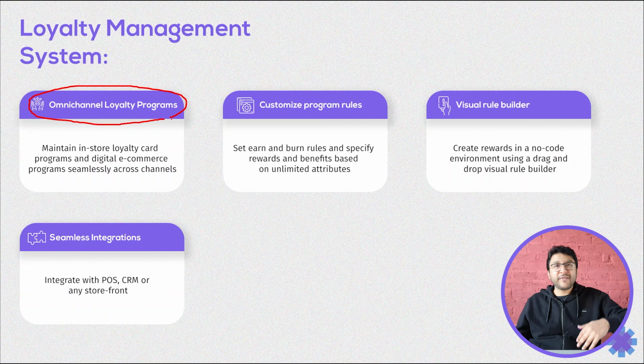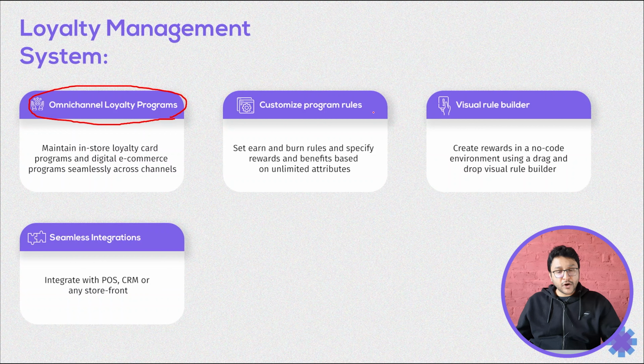Typically, you will see a lot of apps available on e-commerce platform app stores, like on the Shopify app store or the Magento app store, which these loyalty apps only function for your online audience but ignore your offline audience completely. We've built our loyalty management system to be omni-channel from the ground up, so that it's extremely easy for retailers to configure this loyalty program both for their offline touchpoints and their online touchpoints.